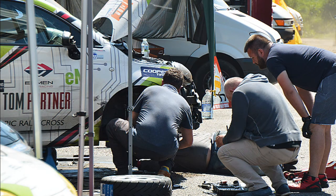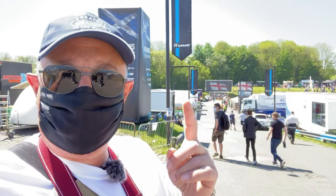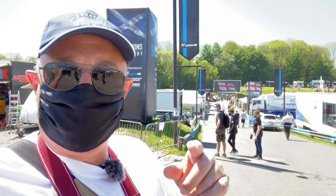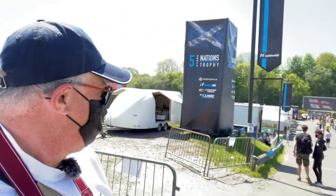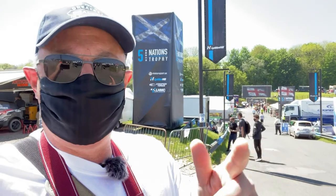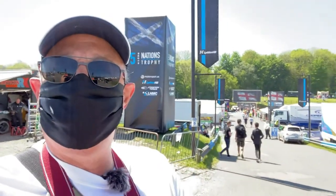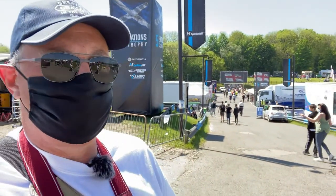Chatting with one of the stewards down there. He was telling me about the COVID restrictions. He has the word team on the back of his top. The driver groups are in their own little bubbles and they're not supposed to cross over into other groups. And he's saying, I think it's next month, June 21st, is it? They're hopefully getting to the point where they'll do away with all masks in all venues, no social distancing. So we'll see what's what.